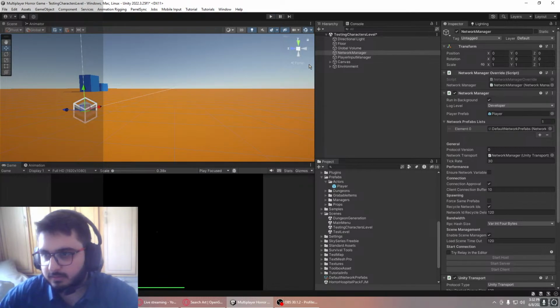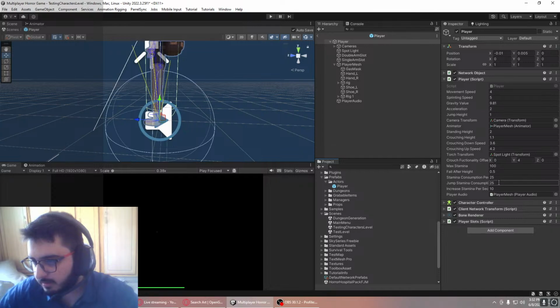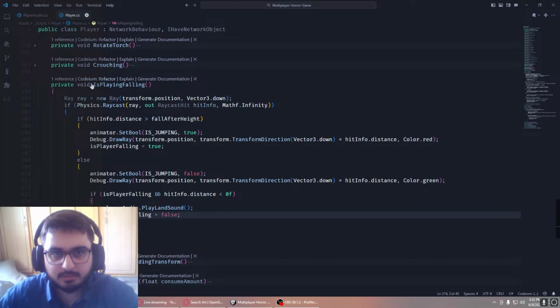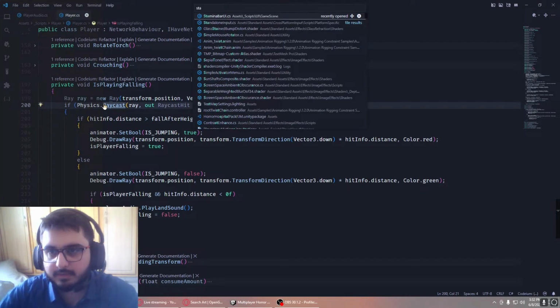I think the cost for jumping is a little too high. Let's reduce it to like 20. And I also hard coded this value stamina bar.